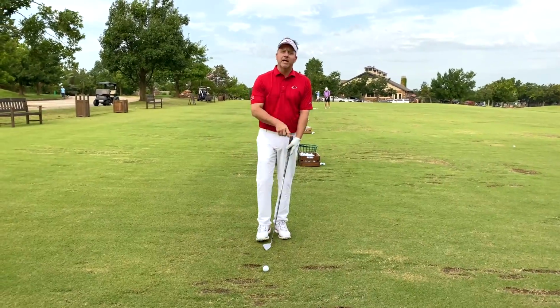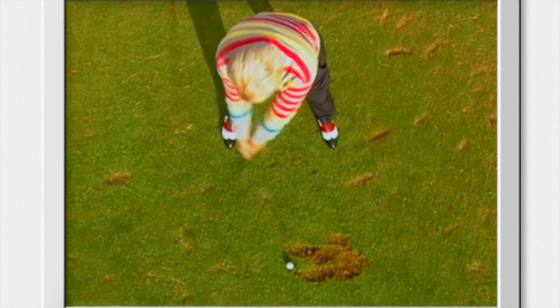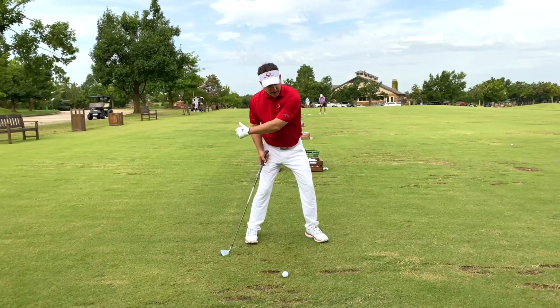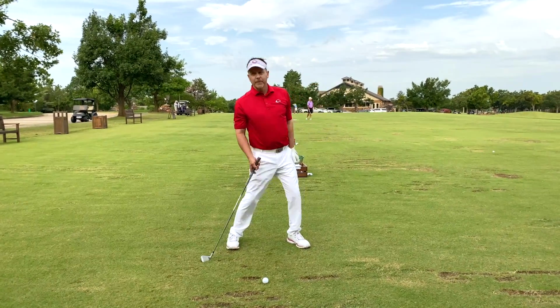Let me just show you what's happening. And then I want you to take a look at the top view of Moe's swing. This is a really interesting view of his swing, because what you're going to see is that there's a very important motion of the lead shoulder. It's not stopping. In other words, it's not freezing its position. What it's doing is going into a range of motion limitation. See where my body is? And then the arms release around it.